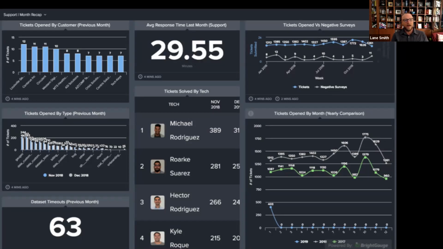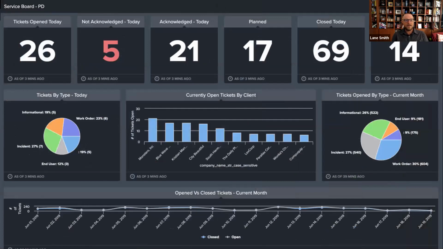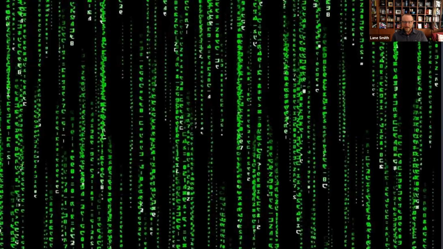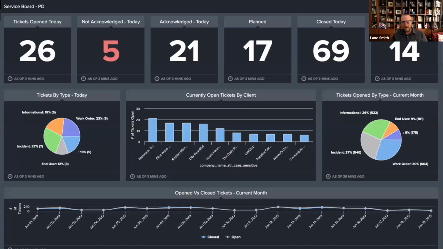Here's a dashboard. I think this is Bright Gauge, right? Here's another dashboard. And actually, here's an equally valuable dashboard as well, because when I glance at this, I can as easily see what's going on and what's wrong as I can here, okay? And this is one of the biggest mistakes I see folks doing in the current times, right? Especially with Bright Gauge. And, you know, Bright Gauge, man, I've got some members that have like 40 or 50 gauges that they're looking at, right? It's just way too much.